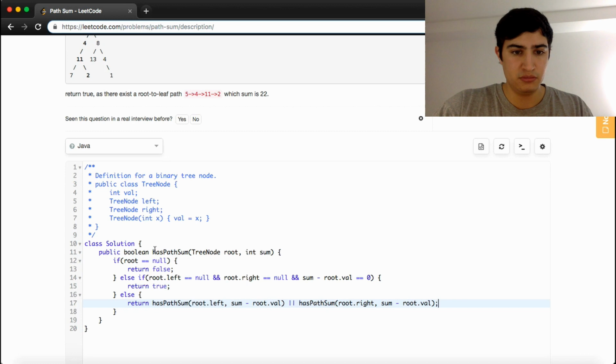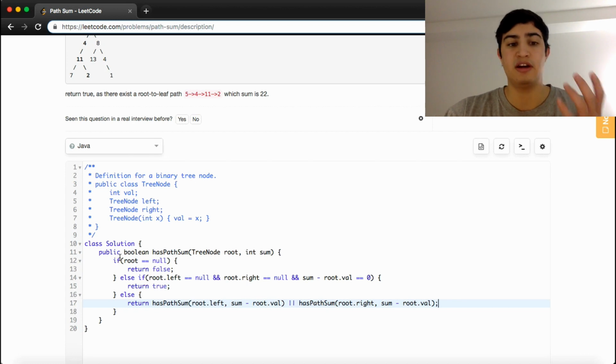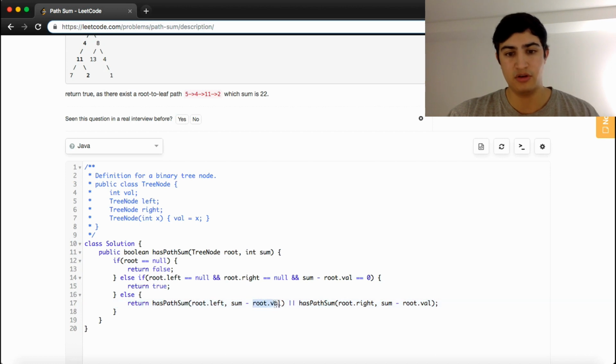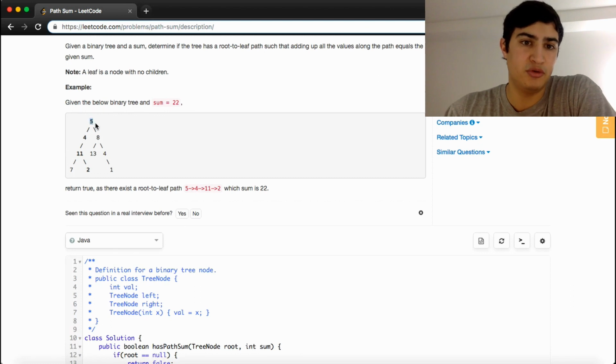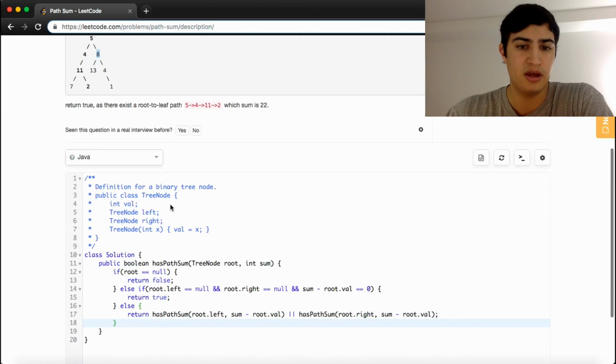As a quick overview, we're going to make recursive calls and break down the big problem into smaller subproblems by subtracting whatever the current node's value is from the sum that we're looking for. Initially our call will be from the root asking for a sum of 22, and we haven't found a path yet, so we'll ask the children in recursive calls. We'll subtract 5 from 22, have 17, and ask, is there a path all the way down to the leaf nodes that has a sum of 17? We'll ask that for the left subtree and the right subtree.